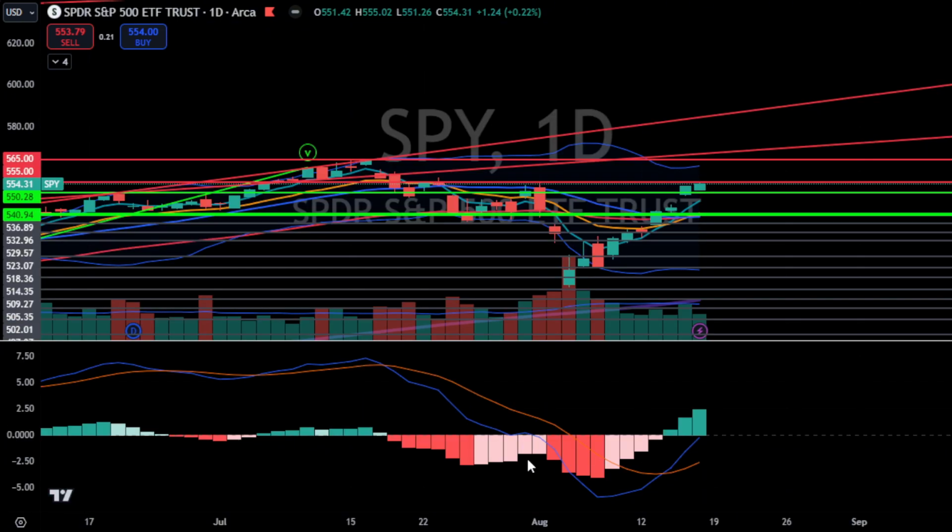And I went ahead and added the MACD here so we get an idea of momentum. And you can see here that once we got that trend change where the 5 exponential moving average went below the 20 simple moving average, definitely this momentum was carrying us downward. But now that we've seen a cross with the MACD line going above the signal, this means the momentum has shifted to something that's going to be pushing us hopefully higher in price. But like I said, we could either get rejected in this area and form some type of shoulder here throughout time, trap people a little bit higher and move just left to right here.